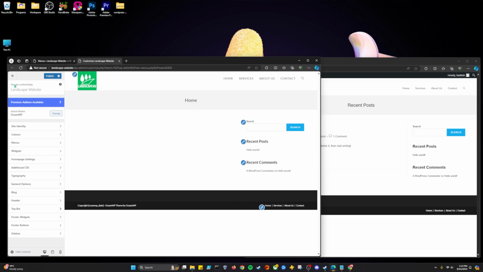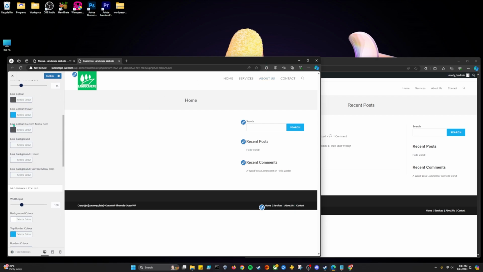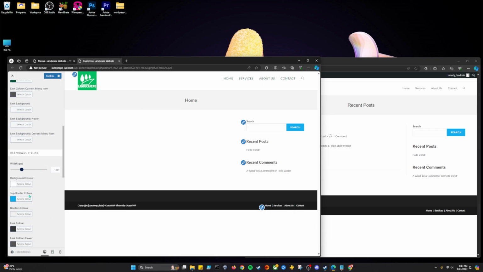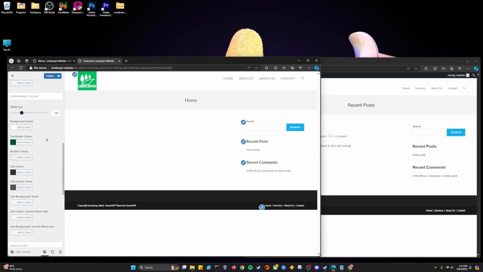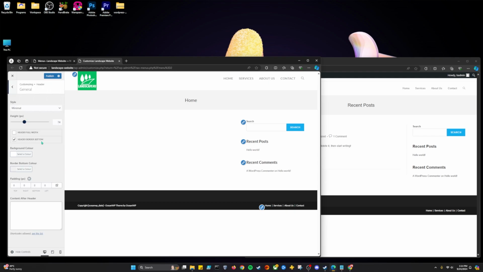Perfect. Next thing we want to do is start changing the colors a little bit. So let's go into header, then menu, and just start changing the colors. As you can see, the blues are showing up here. We're going to change this to the off green color I have, kind of a darker green. As you can see, that's changed. And top border, there's no top border, but I'm going to change it now. That's done.